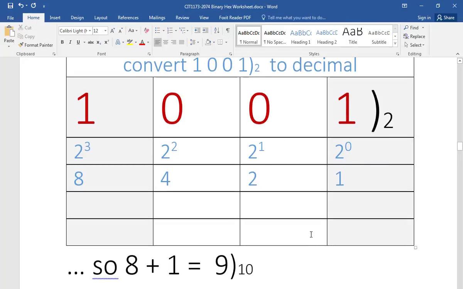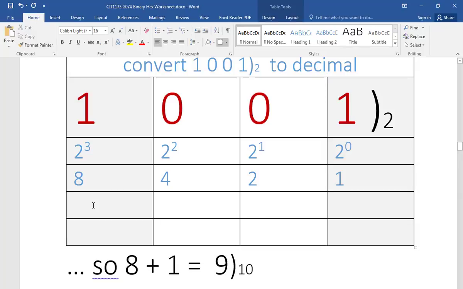1001. Oh, great. I left the answer. Erase that line and do it again.